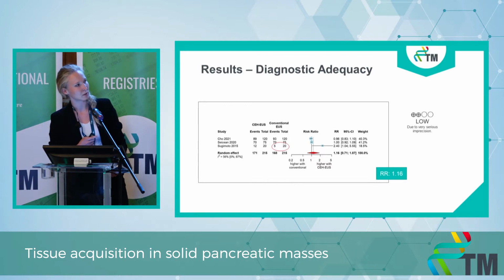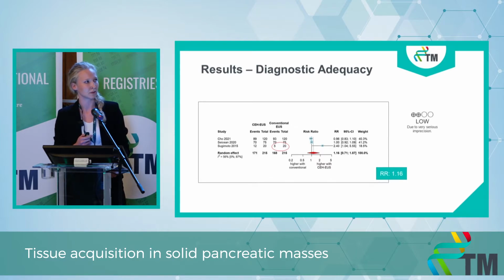However, if you look at Sugimoto, the trial here, you will see that they had an astonishingly low rate of adequate samples in the conventional group. When we went to look at this paper, we found that for the first pass, and we're only considering the first pass here, they were performed by not experienced endosonographers, and only the following passes were performed by experts. So we think the reason this is so different is because these are endosonographers with less experience, and maybe this intervention can actually help those who don't know how to properly perform a tissue acquisition.